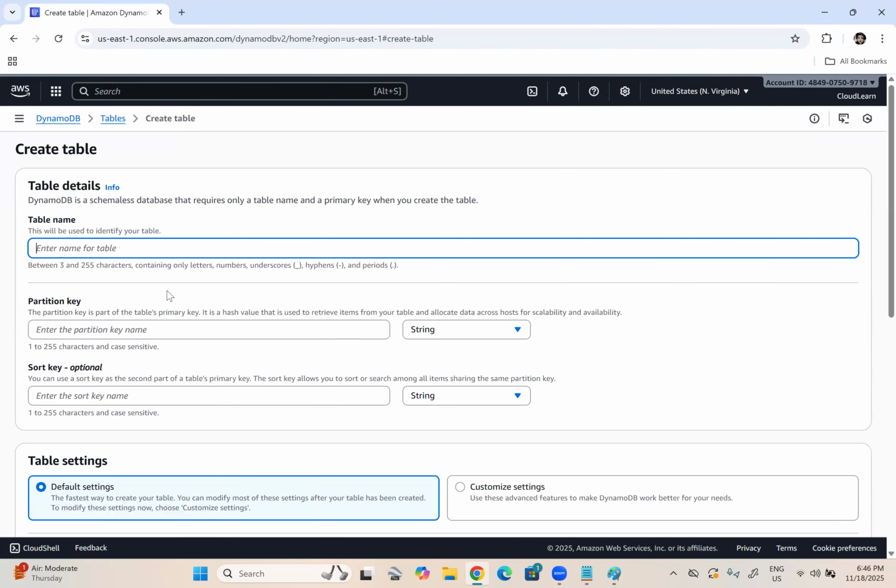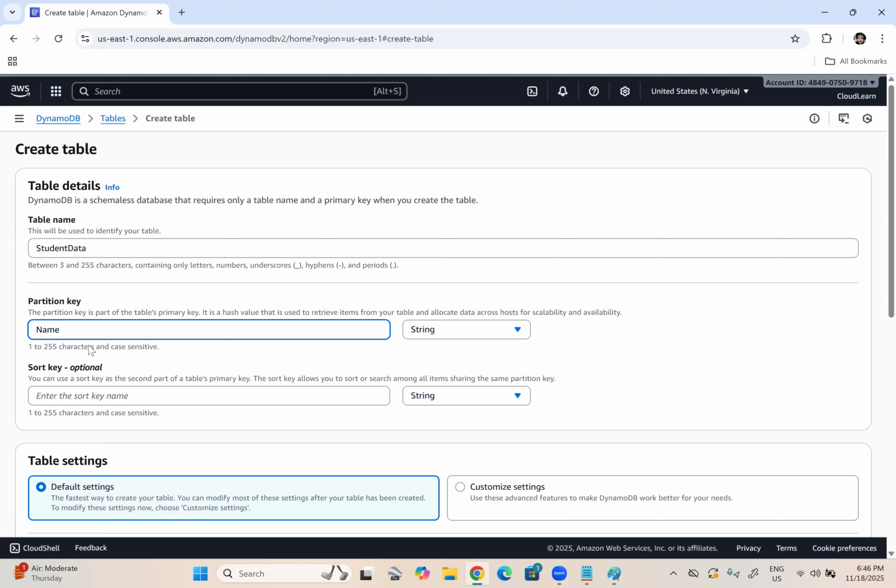First, what is the first thing? Table name. Can you suggest some table name? You can use any table name, right? Let me say student data is going to be the table name. Partition key. What is the partition key? It's a kind of primary key, which is mandatory. Without this, you can't store any data. It's a kind of column. I will say serial number, or let me say name. Name is going to be the partition key.